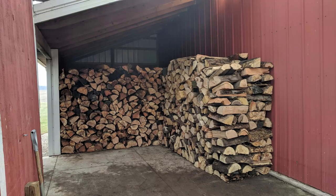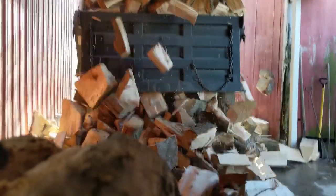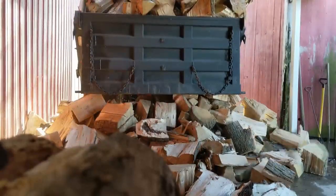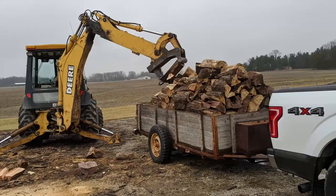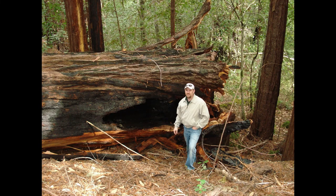I've never been quite able to figure out how many cords of wood I go through in a year because a lot of times I'm burning it as I'm making it, so it's hard to keep track. But what I do know is I keep a fire going for oftentimes 7 months out of the year, from October to May, which means I spend a good majority of the weekends of the year handling and messing with firewood. So that's sometimes why I kind of hate firewood, because it's easy to feel like the stove dictates what you'll be doing for so many of those weekends.